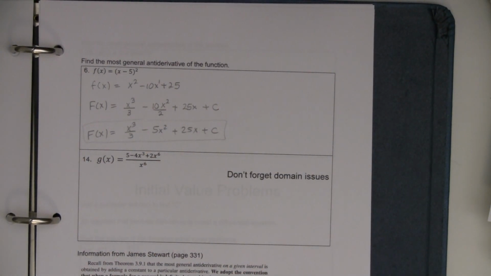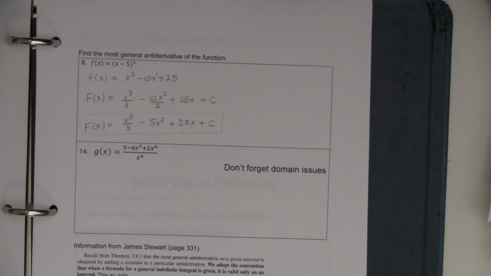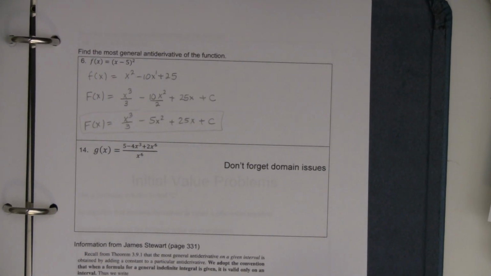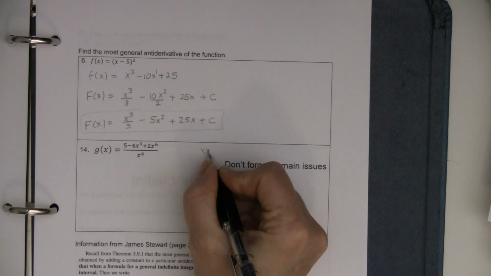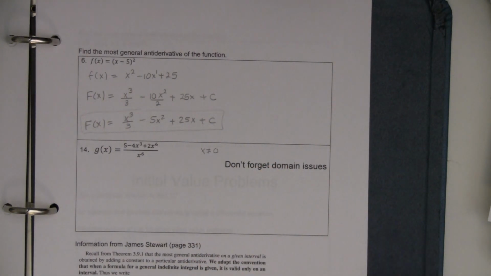And the same thing here, you can't find the antiderivative of a division like that. So what we have to do is divide the pieces. And this one has domain issues, and I want to show you something that your book does, and he doesn't do it on all of them. But you'll see it in the back of the book and you'll be like, why did he do that? And so this one, x should not be equal to 0.